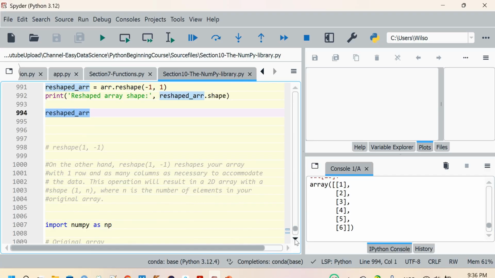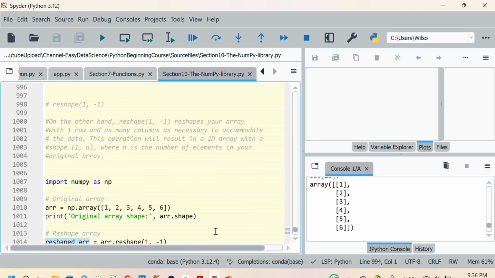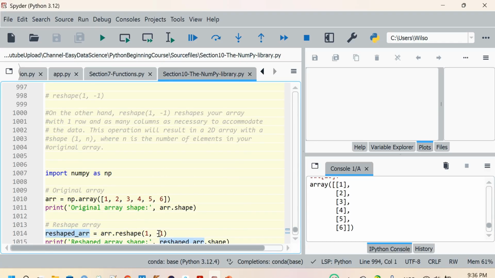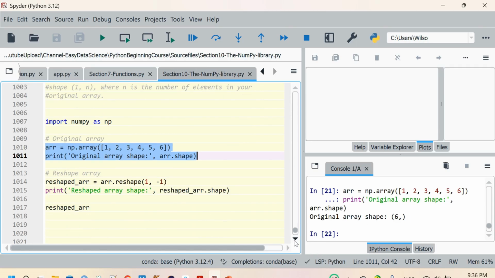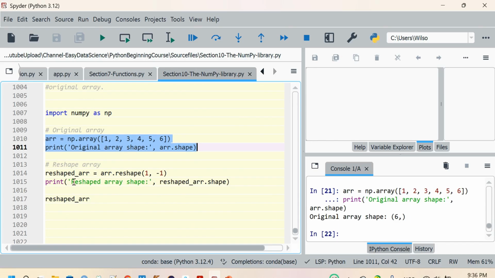And on the contrary, if we want to use reshape 1, -1, now it will be 1 row and 6 columns. So we create again this original numpy array with 6 elements in a 1-dimensional array.